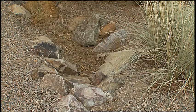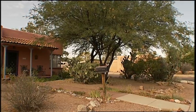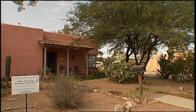Just using berms and basins and very, very simple landscaping techniques, you can change your yard and harvest all the water that falls out of the sky and comes off of your structures can stay on your property. So it's pretty cool. To encourage more rainwater harvesting, the city has a new rebate program.